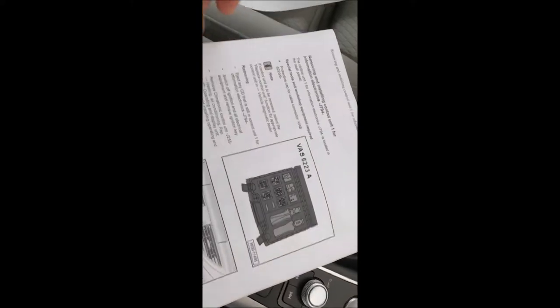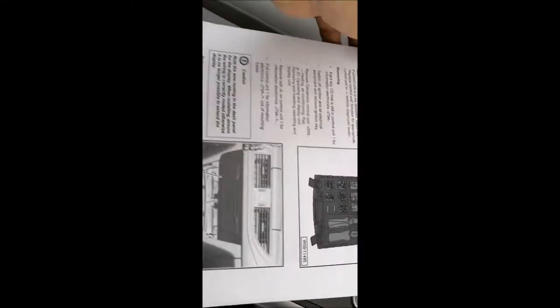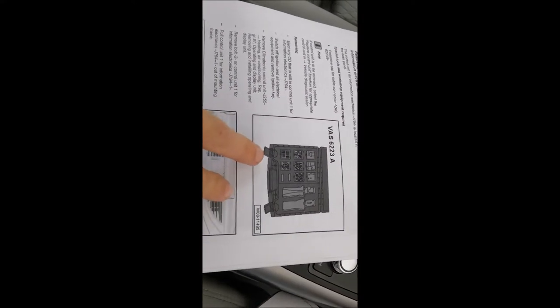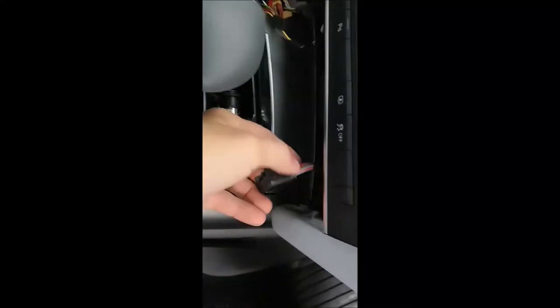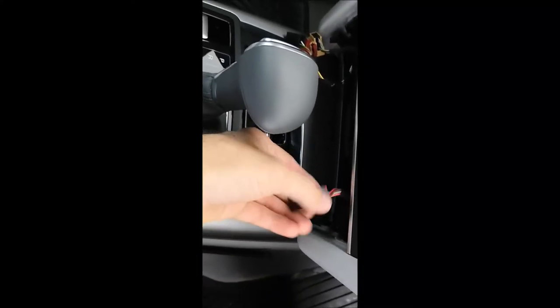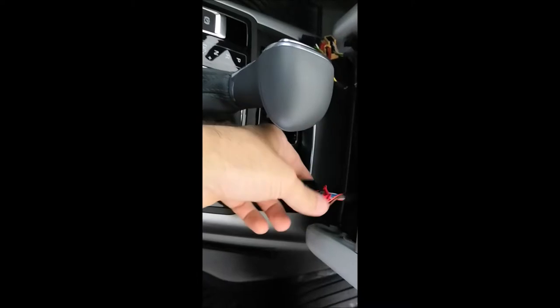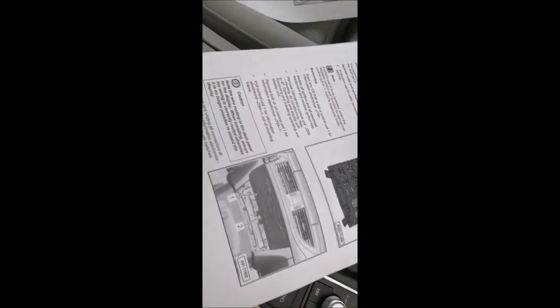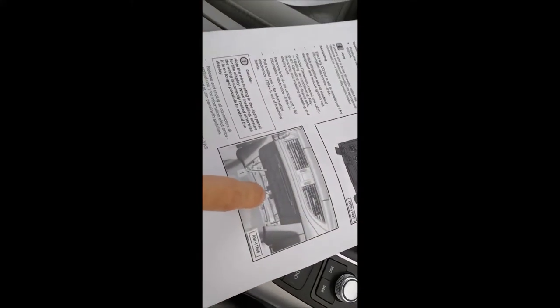Next step is to remove this. So over here, one more thing which I forgot to mention is that Audi provides a special box with all the caps which you can put over here so that nothing will go inside, like dust or something else. But for me it won't be necessary because I will do this very quickly and I doubt that something will come inside the connector. The second step is to remove this screw over here.